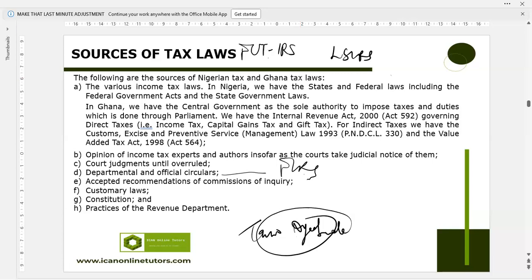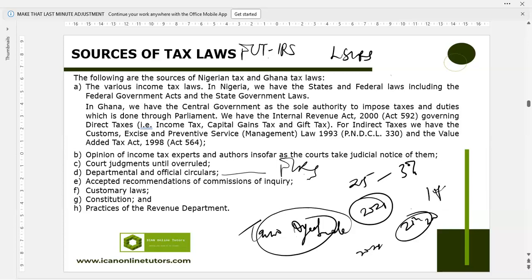Because the education tax rate, which used to be at 2%, was reviewed upward through the Finance Act of 2021, effective 1st January 2022. Then the Finance Act of 2022 has further reviewed this upward to 3% from 2.5%, as having an effective date of 1st of May 2023, when the president signed the finance bill into an act on May 28th. So you can see it has a retrospective application.